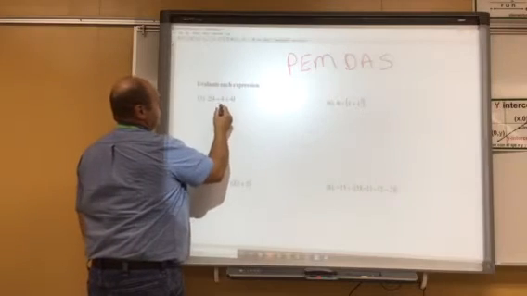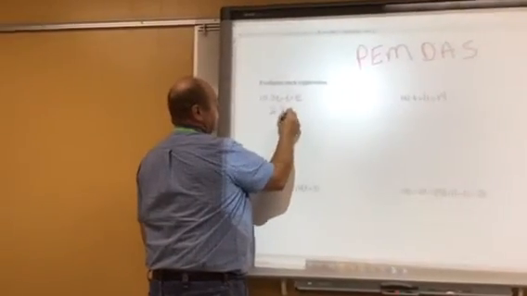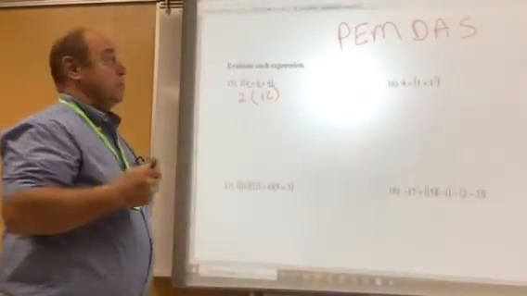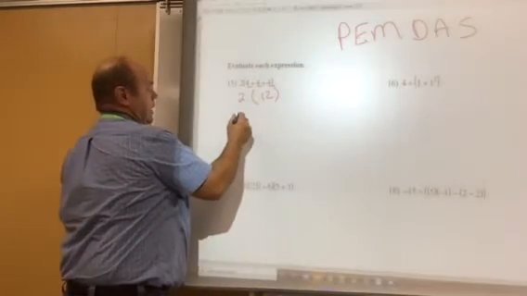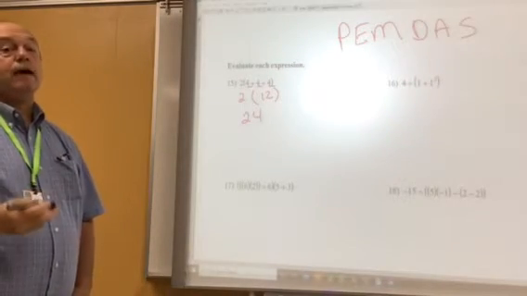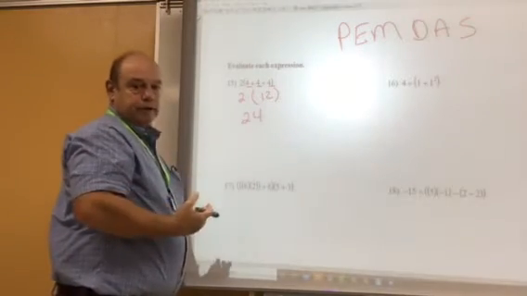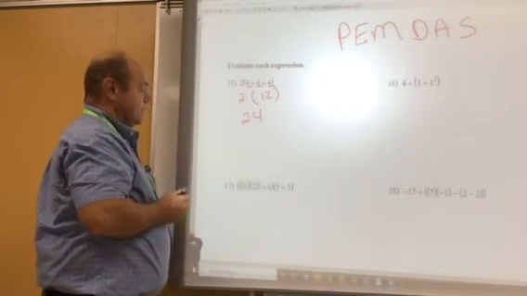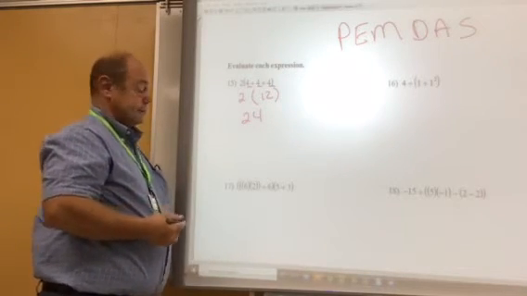So at number 15, the first thing I would do is add the 4's together. I have 3 4's, so that's going to give me 12. And then I would do the multiply, because I don't have any exponents, so I would go to multiply, and I'm going to multiply that out to get the answer of 24. Again, when you evaluate, you actually get a number or an actual variable as your answer, and you will see that here soon.